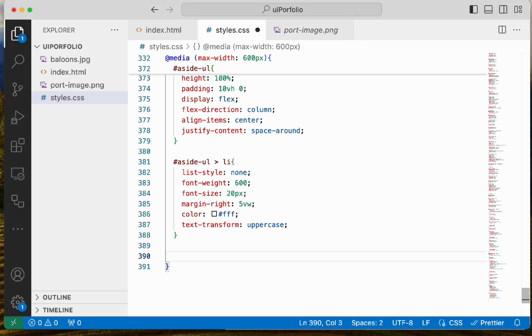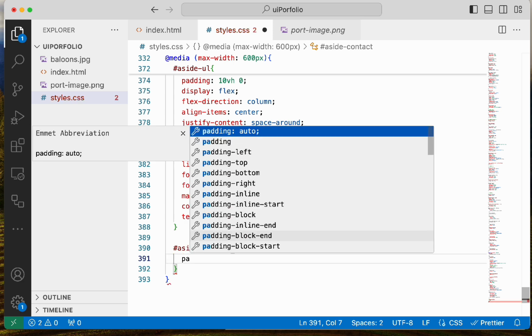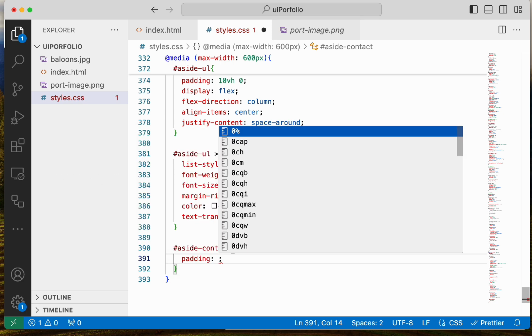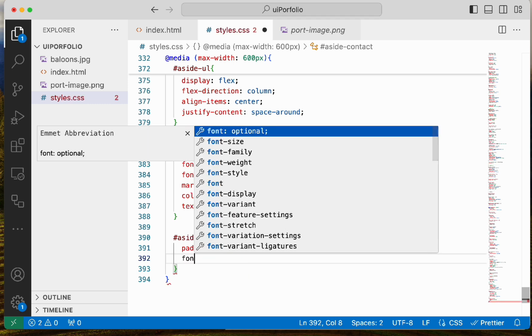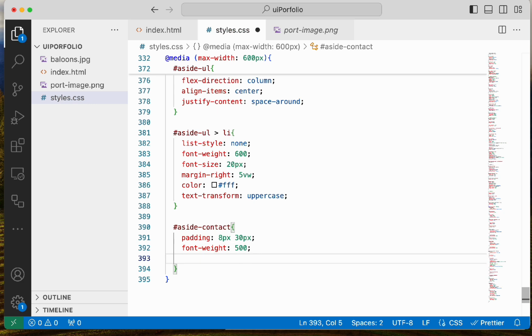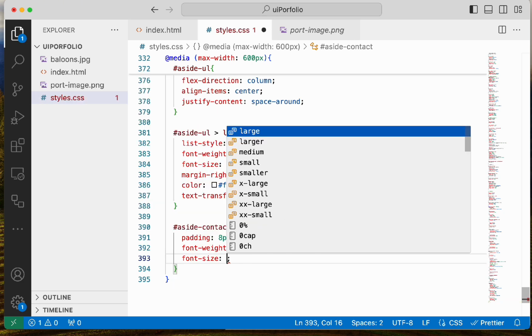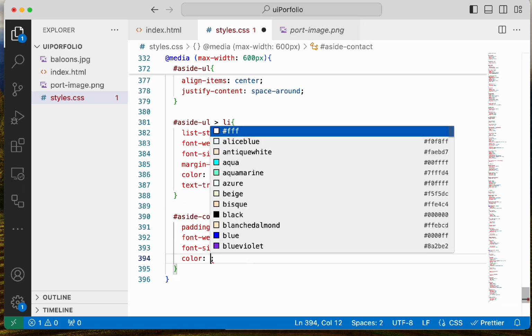Okay, so we're just going to say aside contact. Padding should be 8 pixel top bottom, 30 pixel. That's right. Font weight should be 500. Font size should be 17 pixels. Color should be white.